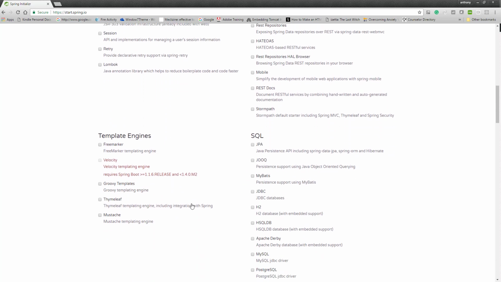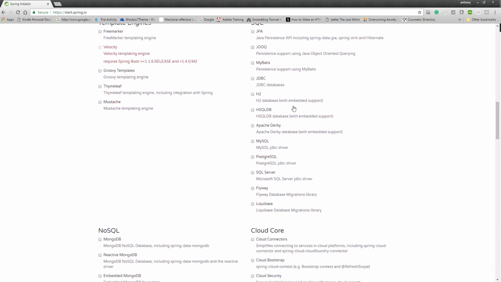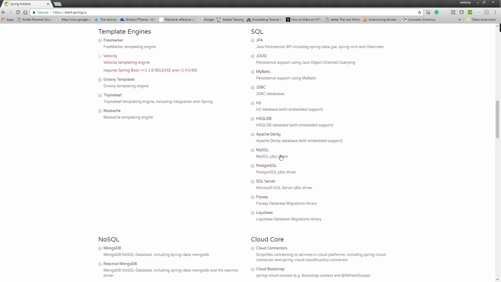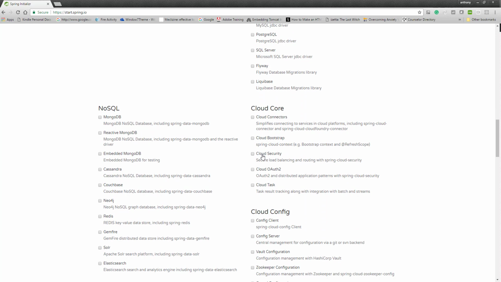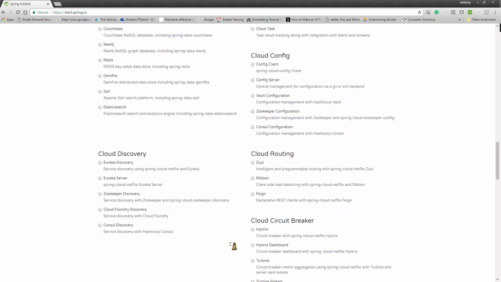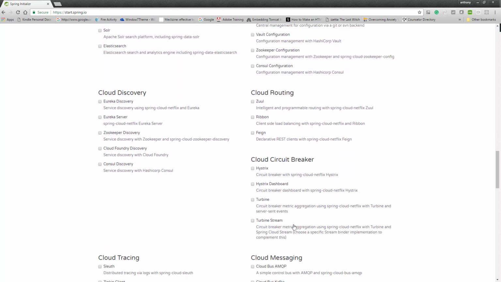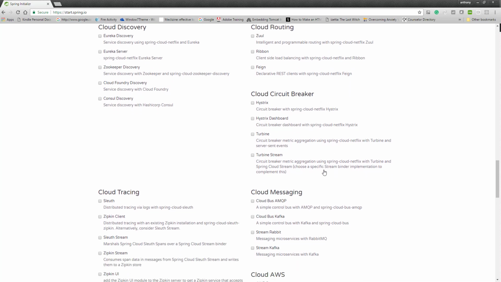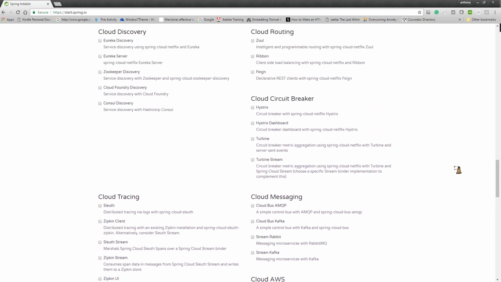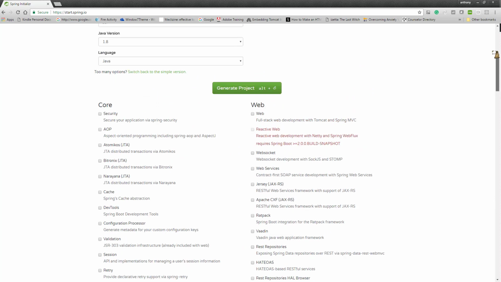Highly recommended. You've got your SQL libraries, JPA. I'm sure Spring repositories are in there. You've got your NoSQL databases. Pretty much every layer that would make up an application. You have different frameworks you can use with each layer. You've got Hystrix for circuit breaker. You can choose that. A lot of options. So you choose what options you want to use in your project.